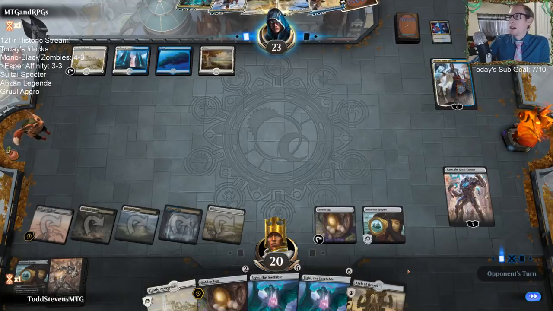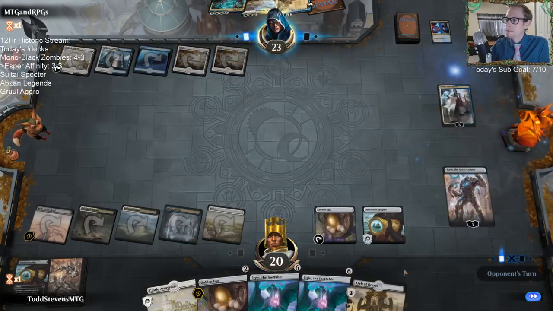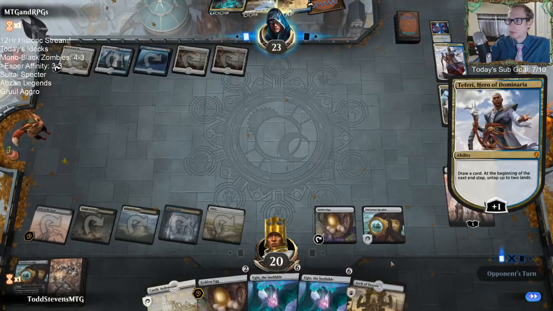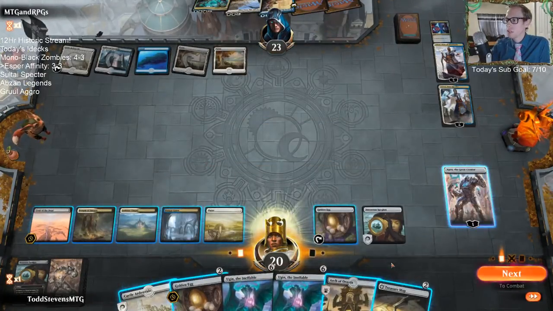Okay, so we know that they don't have any more counters, but they got Brazen Borrower. I gotta watch out for Brazen Borrower. Trust me, you'll thank me later. Keep up the pace. This is our first time playing against a control deck.